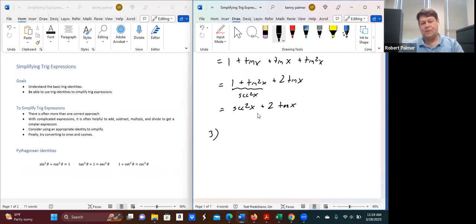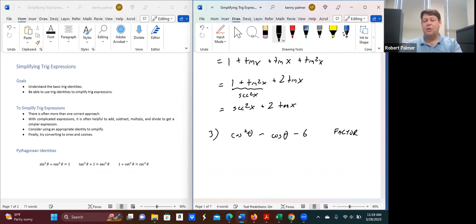This time, let's say we have cosine squared theta minus cosine theta minus 6. Now, in this case, we do have a Pythagorean identity here that relates sine to cosine, but that isn't necessarily helpful, since changing it to involve sine doesn't make it easier. Here, and also here, we're already in terms of sines and cosines, so we can't really do that. What we can do, though, is potentially factor this.